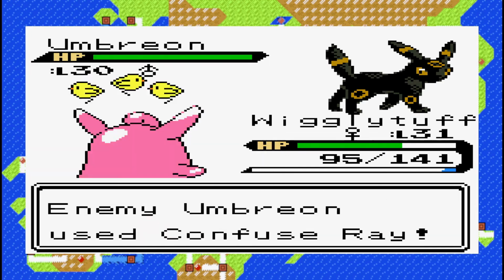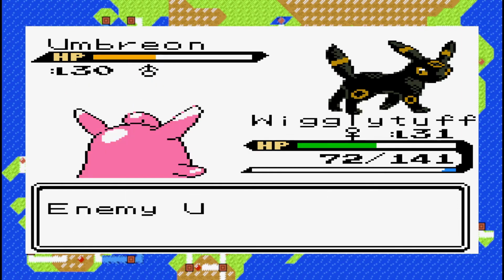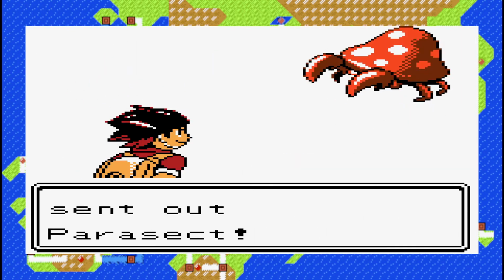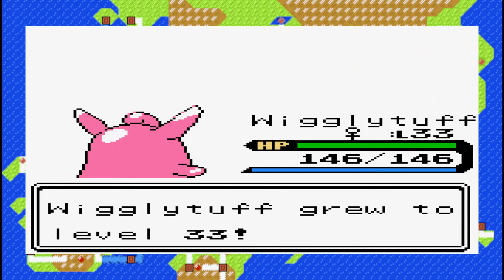Wigglytuff was able to beat the rest of his team with Fairy Wind, but it did take a few hits, since it's not a very powerful move. Nevertheless, we got a win on our first try. While heading to the next city, we have another battle with our rival. He wasn't really threatening at all at this point.